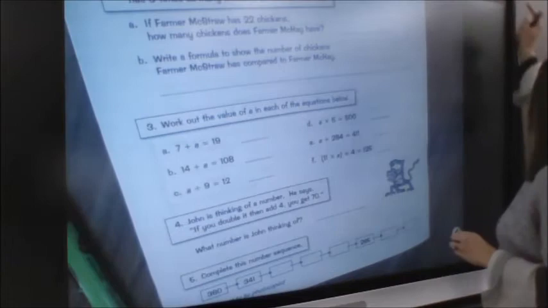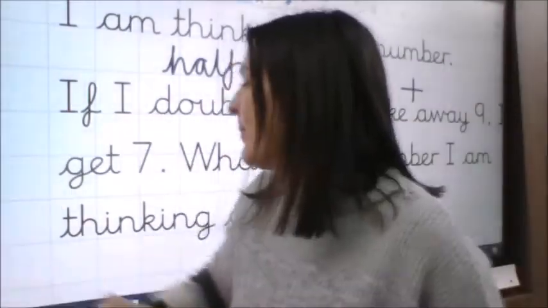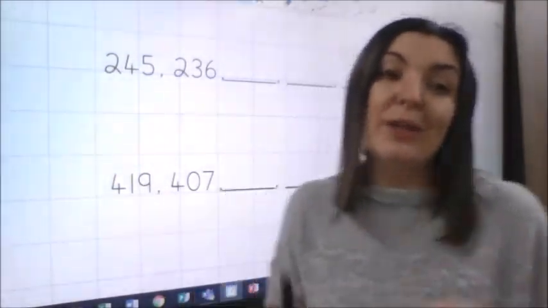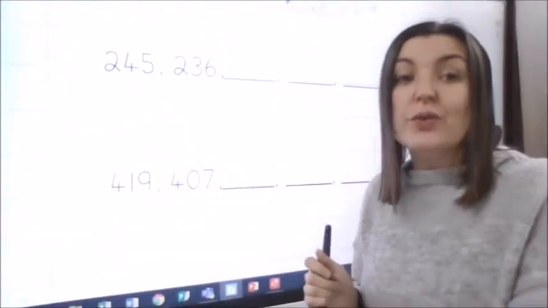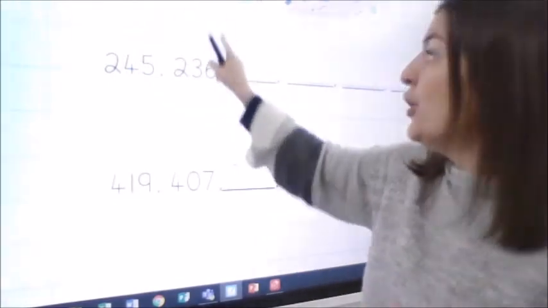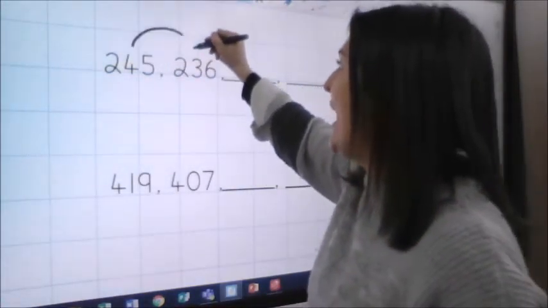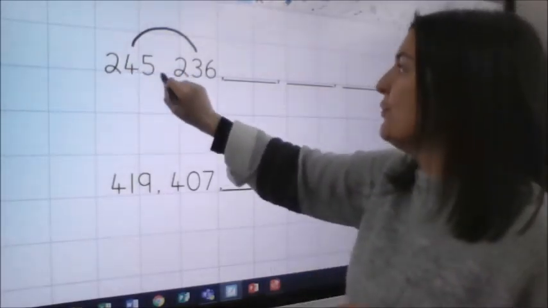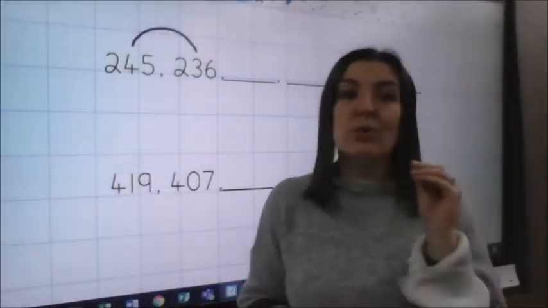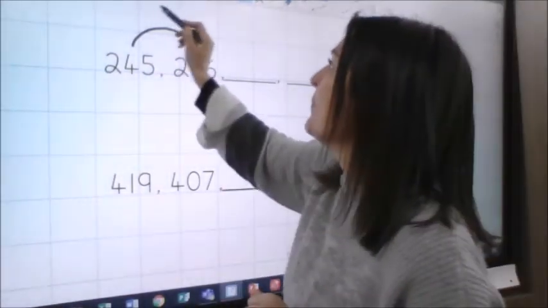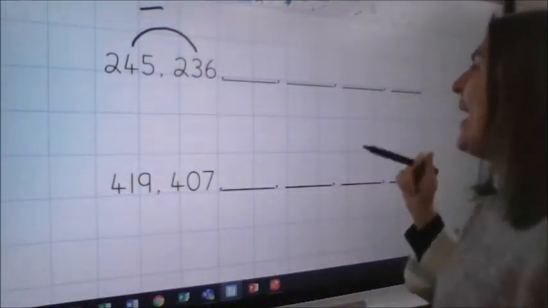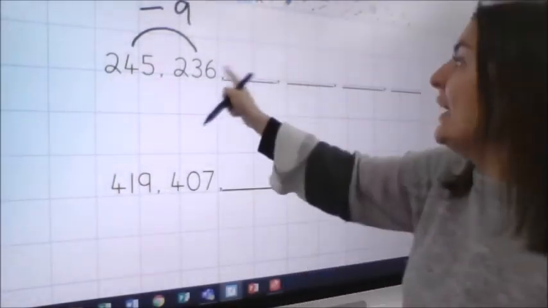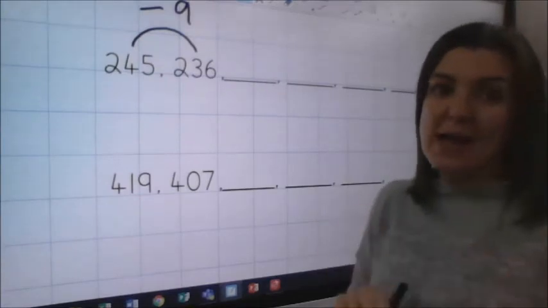Finally then, you've got some number sequences that you've got to complete. A little bit like the beginning, you've got to complete these. The first job is to find out what's being added or taken away. On this one, I've got 245 to 236, so it must be a takeaway one. So 245, in my head, takeaway until I get 236 is takeaway 9. So for each of these, I've got to take away 9.